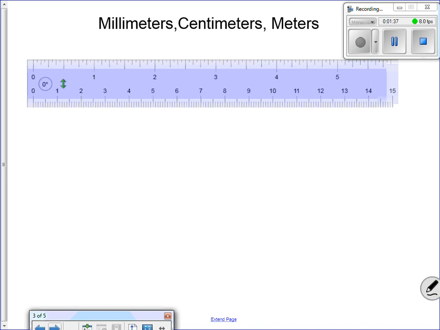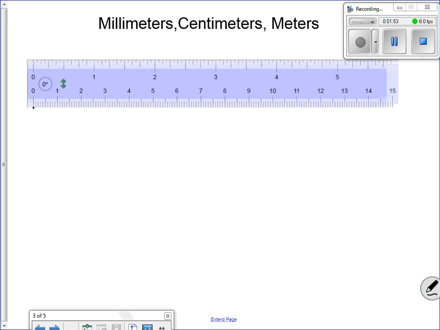Working with some measuring today. So you're going to be using the metric system like I previously stated. So we're going to be working with 0 all the way to, in this situation, we're going to go to 8. So I'm going to show you a couple things. I'm going to go over some lines here, okay?